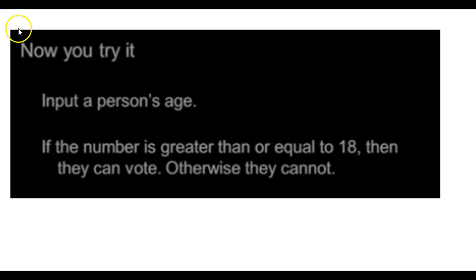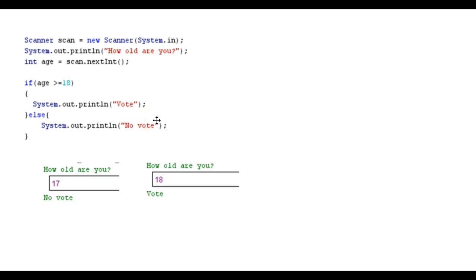So let's take a look at the solution. Pause the video if you haven't done the solution yet. I'm about to do it. So here's the solution. Very straightforward. No else needed. I used the curly brackets. You actually could have done this without the curly brackets around these statements. You could have just said, if age greater than 18, system.out.println vote, semicolon, else system.out.println no vote, and dropped all of the curly cues, because they're just single lines.